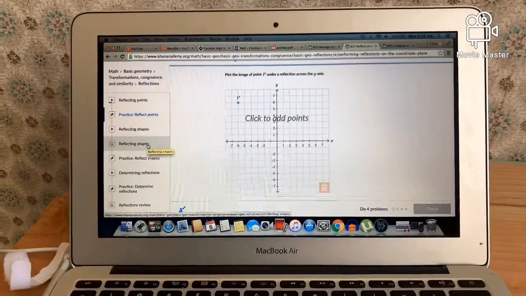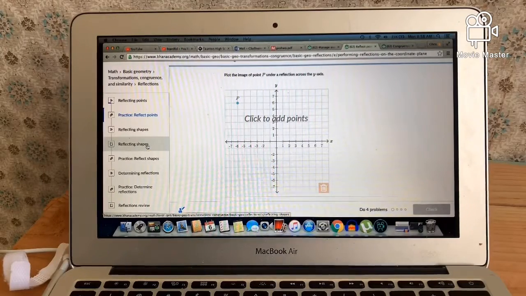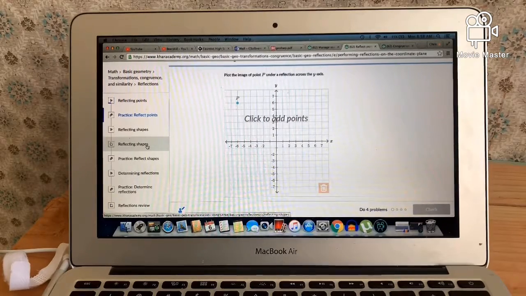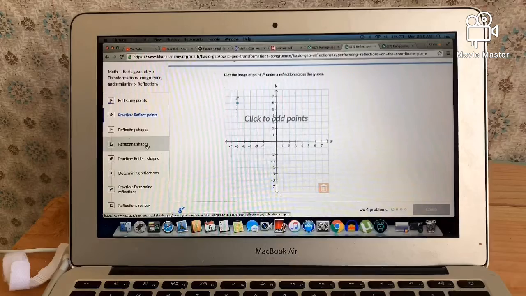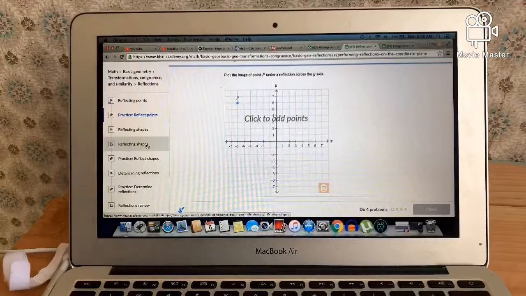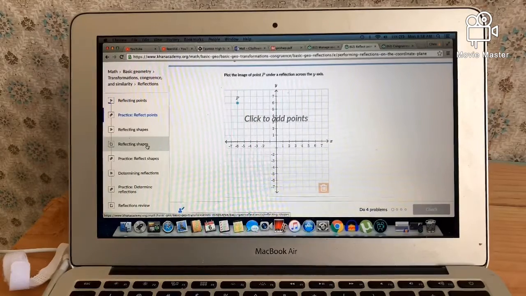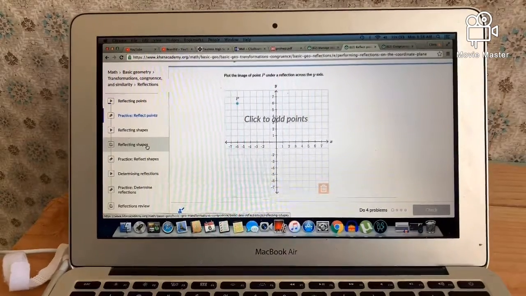Next lesson is on reflections. My personal favorite. I don't know why, I just enjoy reflections. There's really two ways you can do this. You can use, again, logic and common sense to just see where the point is going to be, knowing that you're reflecting the point over a certain line of reflection. Or you can use some math skills that'll help you out, because you can count based on where the point is to where its reflection would be. Okay, so I'll show you both ways.